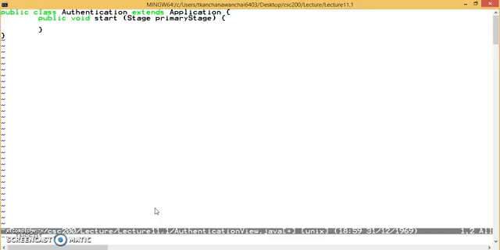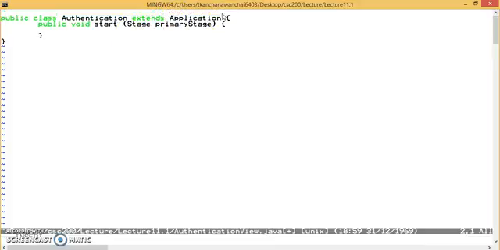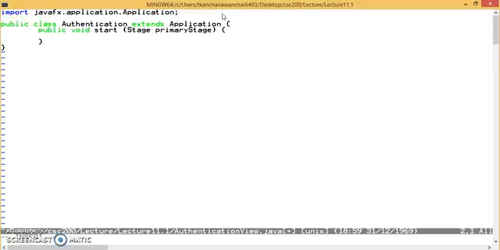Now we notice that we have to use two new classes: one is Application and one is Stage. So we need to import them from the javafx.application package and also from stage. After we import, Stage just creates an instance named primaryStage. This is called an instance, an object of that class. Then I have to display it with .show.